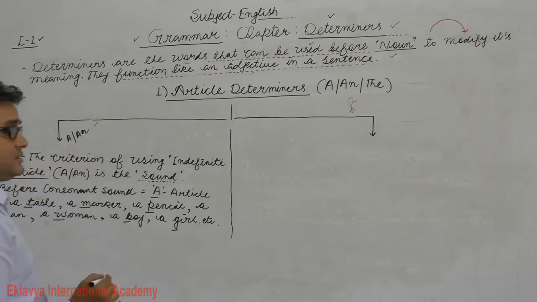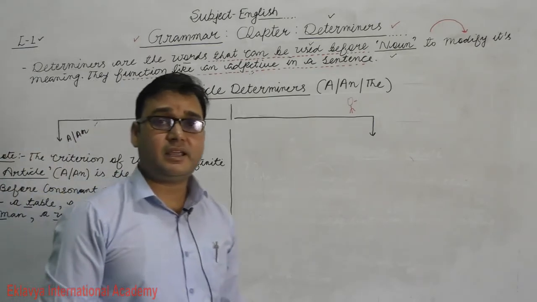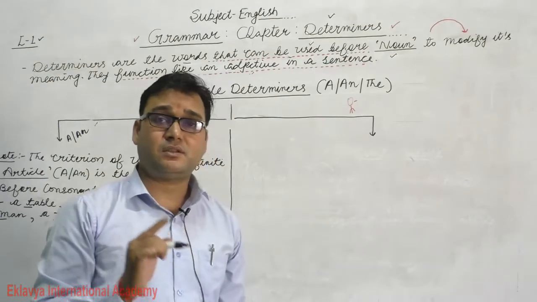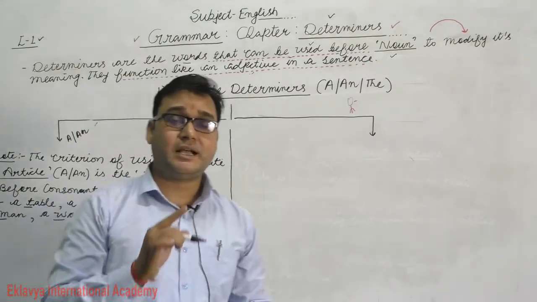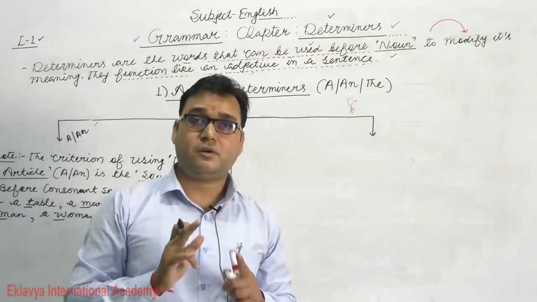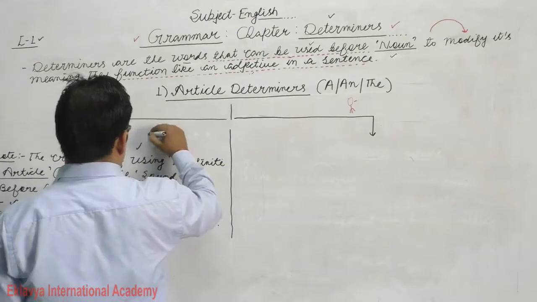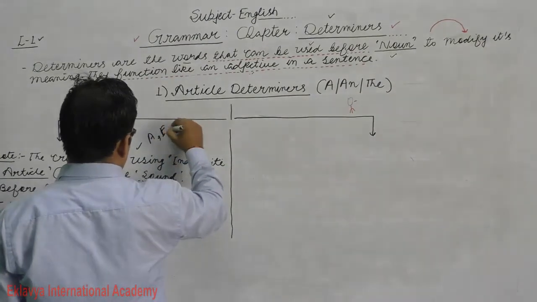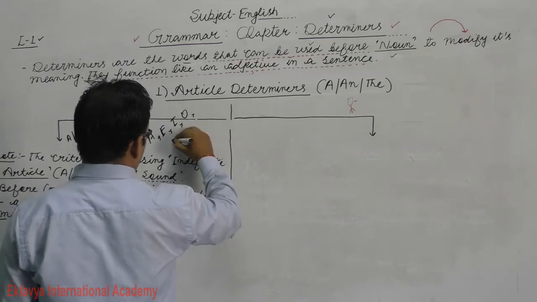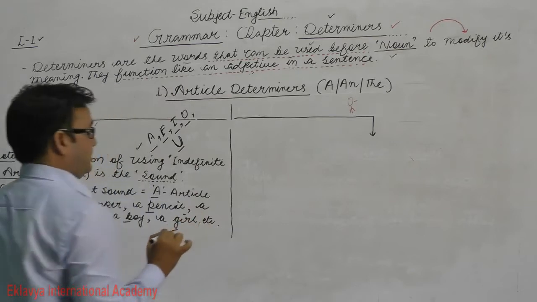As far as vowel sounds are concerned, the vowels are five in number, and these are A, E, I, O, U. Letters are important, but sounds are more important. We'll use the article an as per the sounds of vowels, and you know very well that the vowels are A, E, I, O and U. We'll use an as per the sound of these vowels, not as per the letter.